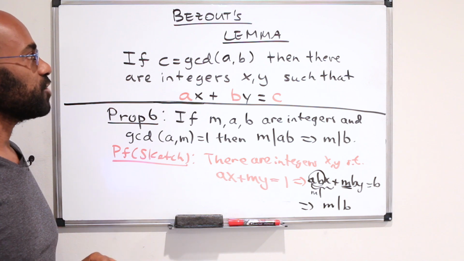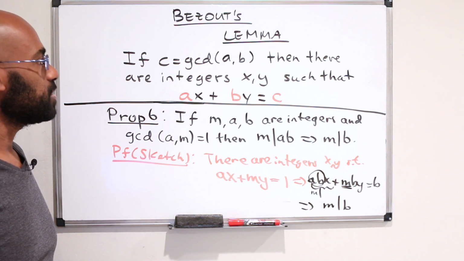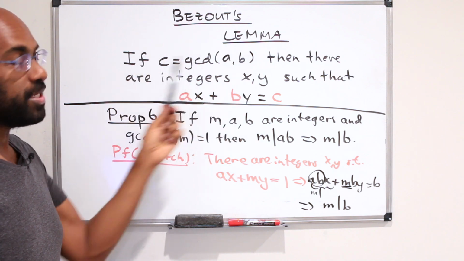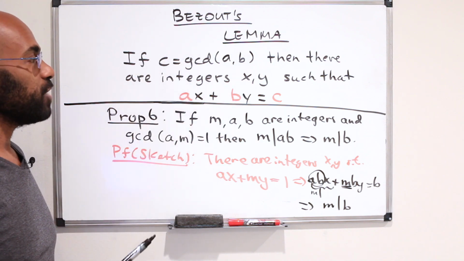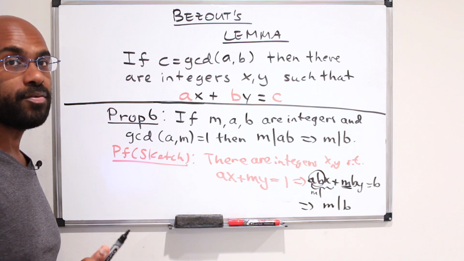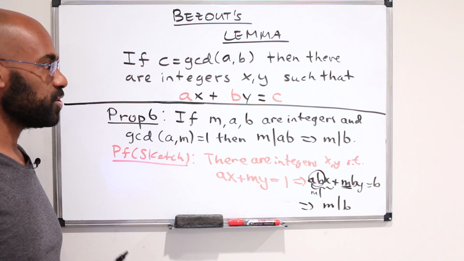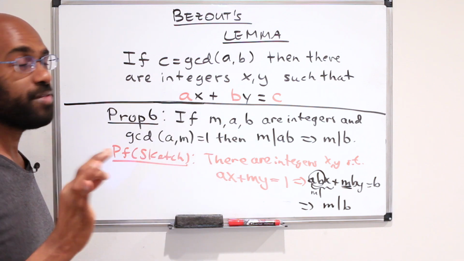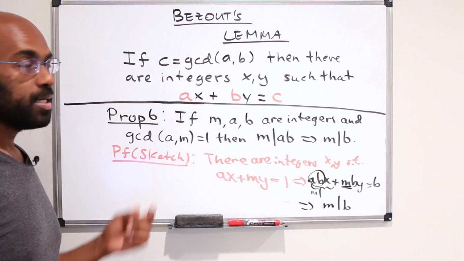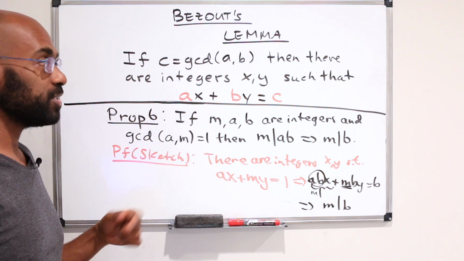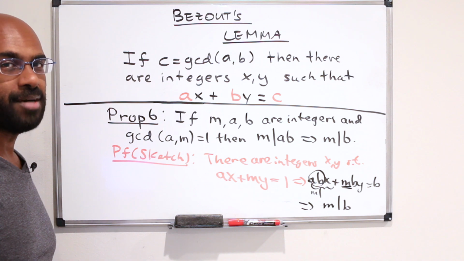Okay, to end off this section then, what I want to do is talk about how we can look at Bezout's lemma and make a strengthening that actually gives us a complete characterization of the greatest common divisor of two numbers in terms of integer combinations. And that's going to set us up very well for solving linear equations in two variables where we restrict our variables to integers in the videos to come.